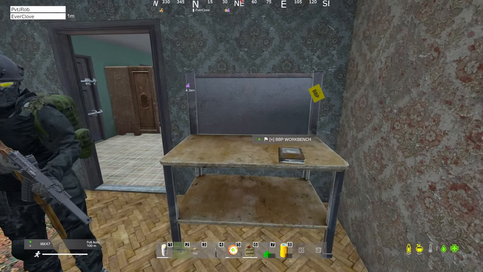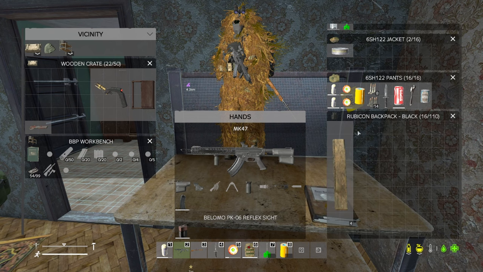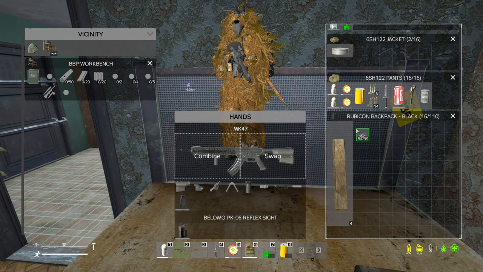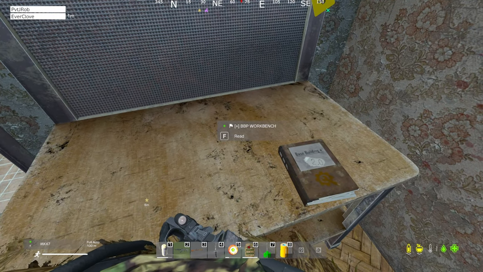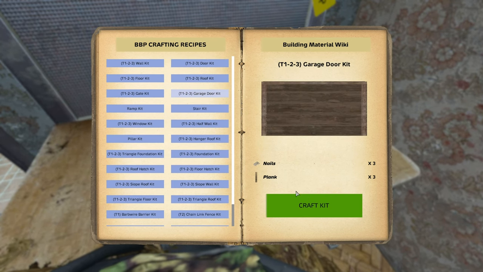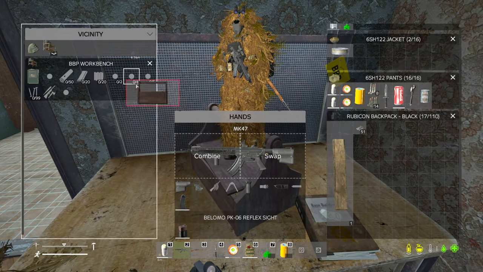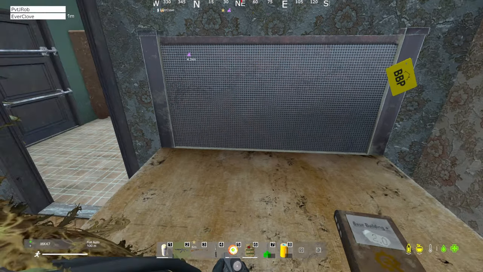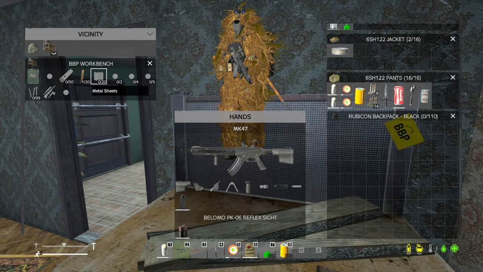All right. So, you put the planks in your bag. Put the nails in your bag. That's it. Once you got the workbench and you got the book on the workbench, press F to read. Pops this up. There you go. Make a garage door kit. Bam. And there's the garage door kit. That's it. That's how you do it. Costs 3 planks.